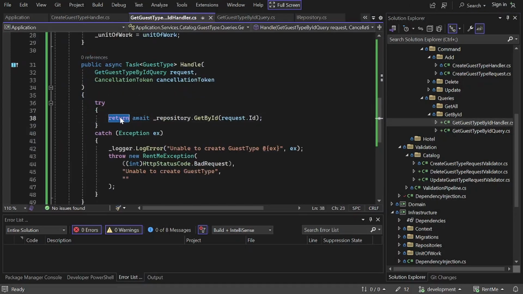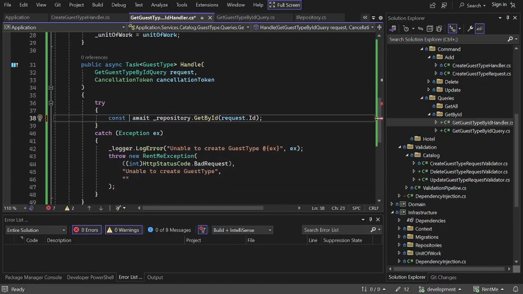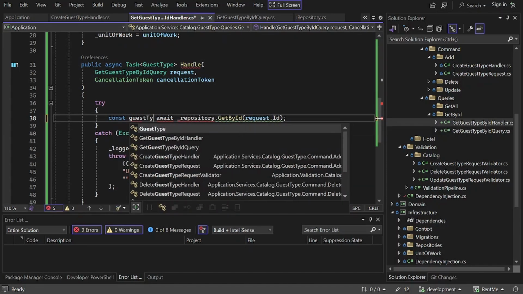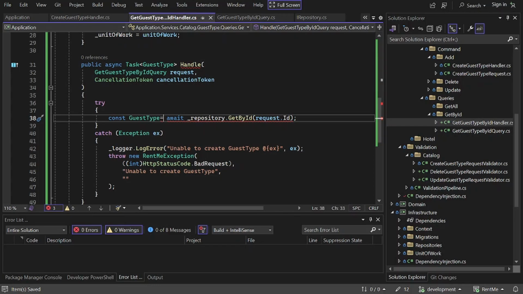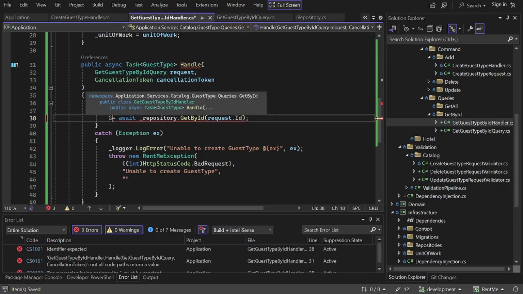Let's stay like that, but we will add const guestType. We'll go guestType.